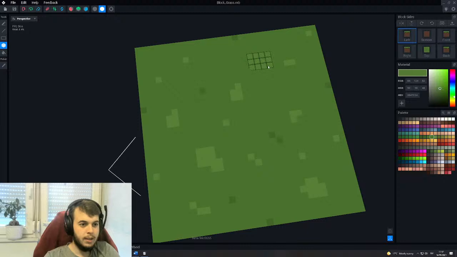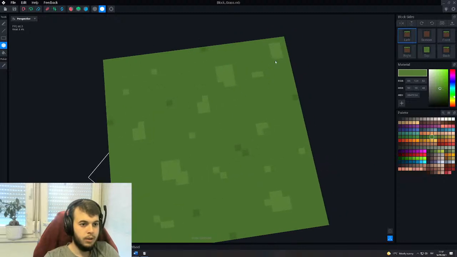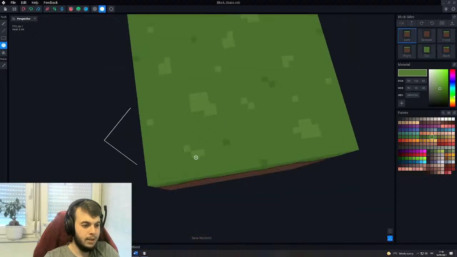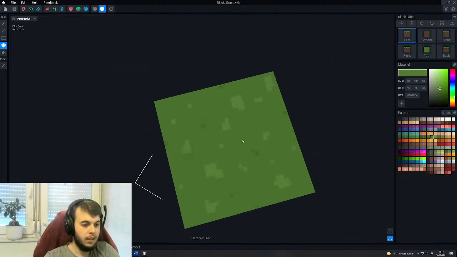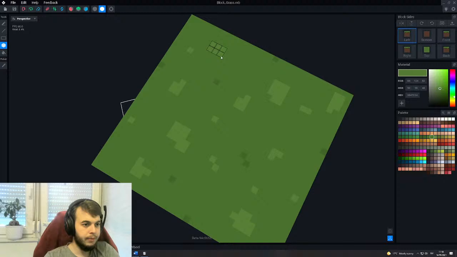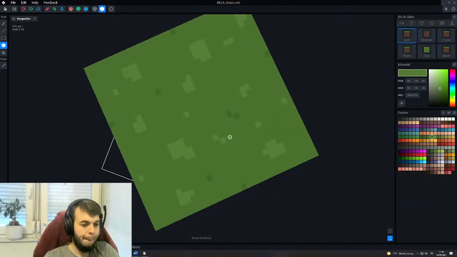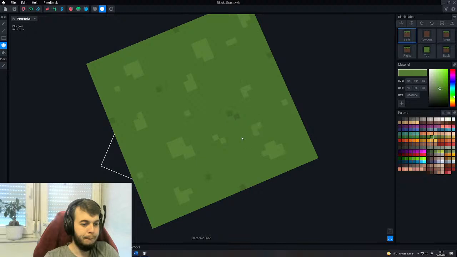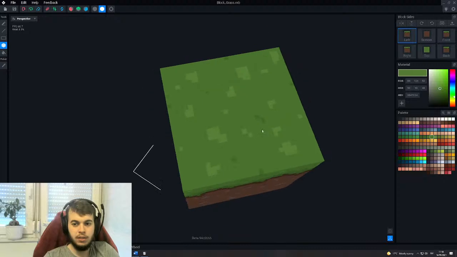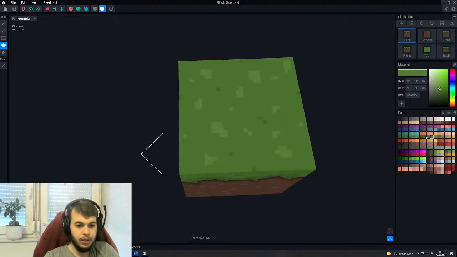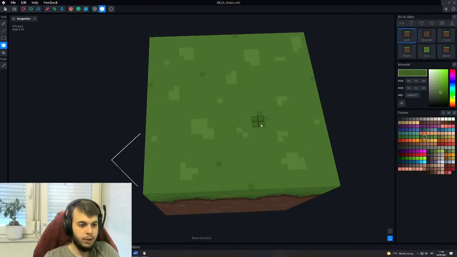So we can add some patches of this brighter color. Let's see where else we can do that. Maybe there. Maybe something like this. Yeah, I guess that's pretty fine as far as the brighter colors are concerned, and then we can add some more details even with the brightest shade.